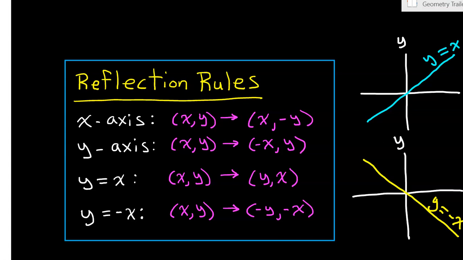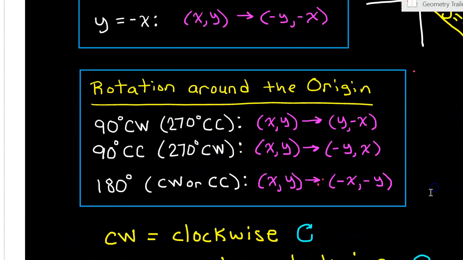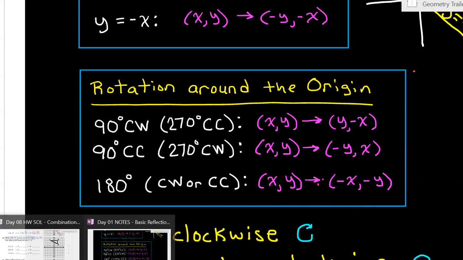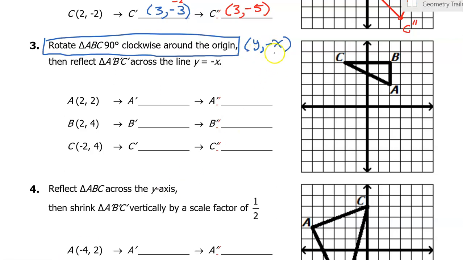And by the way, I keep referring to these rules, and so here are the rules that I need you to memorize. So if you haven't memorized them yet, pause the video, write down these rules of reflection, and also write down these rules for rotation, and then memorize them. All right, so that's where I got this from. So let's use this rule, y, opposite of x.